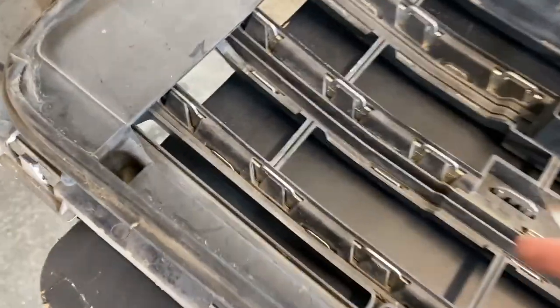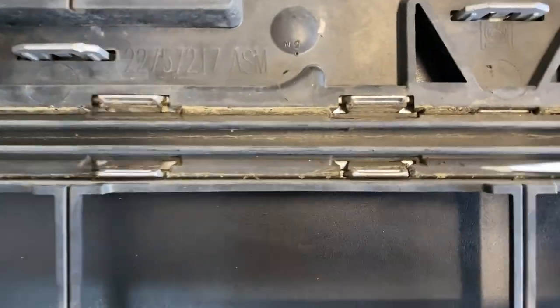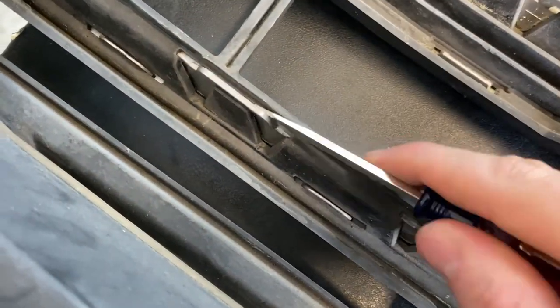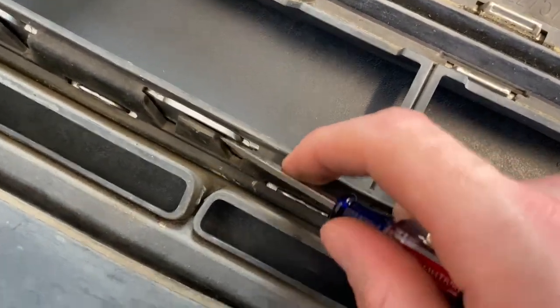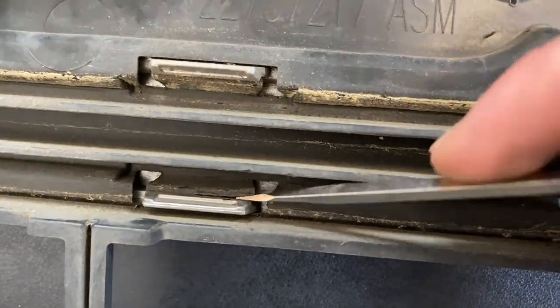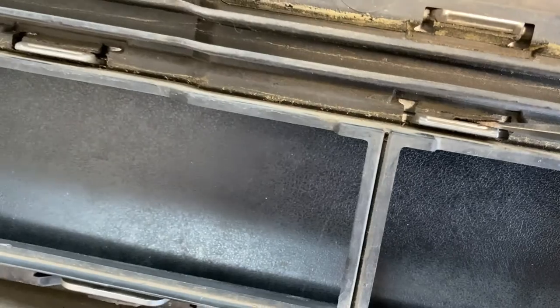All right, now that you got your grille flipped over, you see these little tabs right here, all the way down? That's for the bottom of one. And then up here, I'm not gonna lie, these are the hardest to get out. They always want to come back down. Basically all I do is get a little flathead screwdriver and just pry that out for all of them. And then up here, the same thing. These were kinda hard to get to. You just gotta work your flathead in there and pop it out.